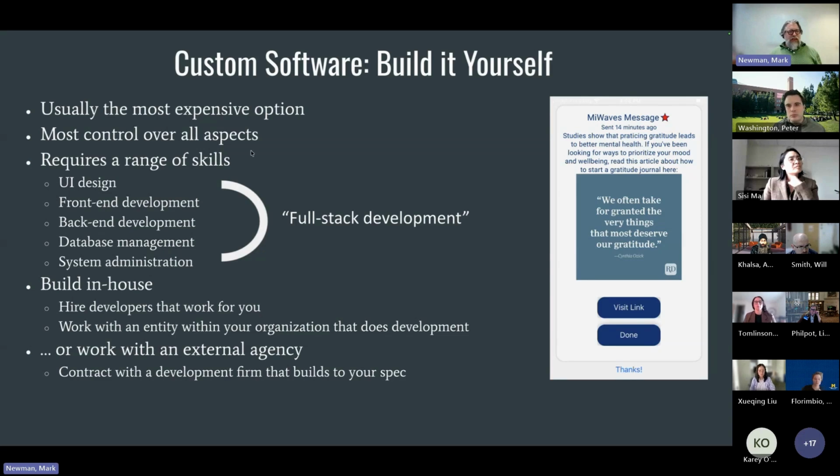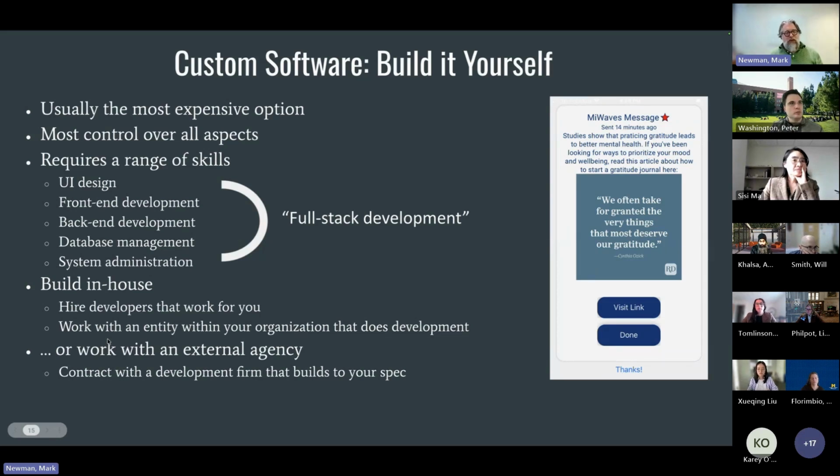And then even within the category of custom software that you build yourself, you've got decisions to make about whether you are going to build this in-house, meaning you hire developers that work for you on the project, or identify an entity within your organization.